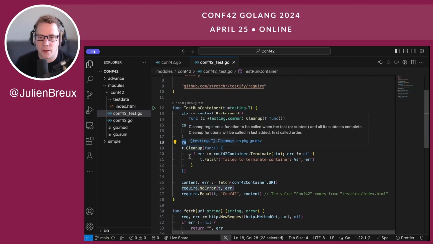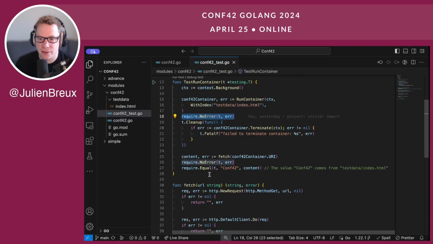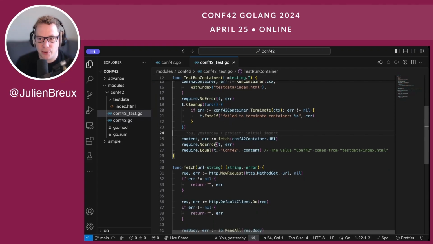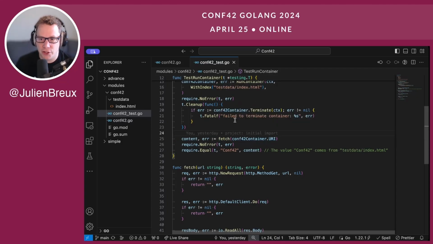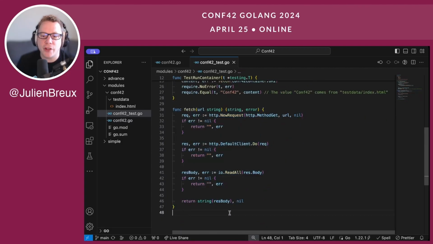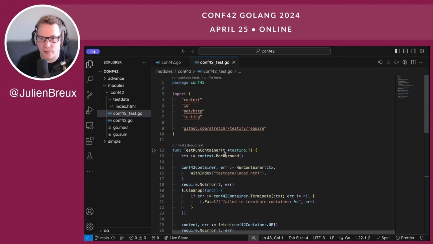We also check the cleanup of the container, and finally we fetch the value of Nginx to be sure that it's equal to Conf42. I just put this comment here: the value Conf42 comes from testdata index.html, and I use a tiny function fetch to get the Nginx server.